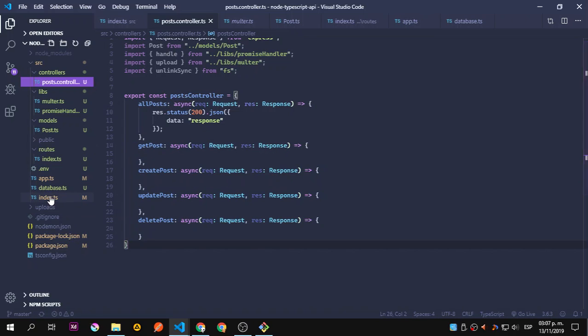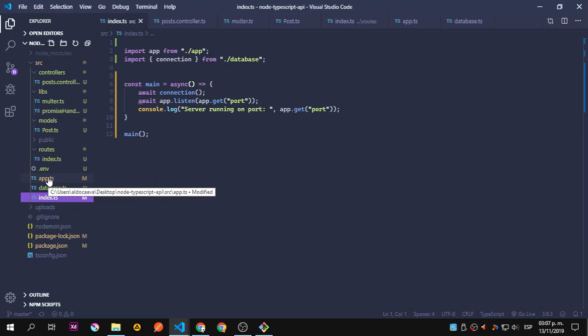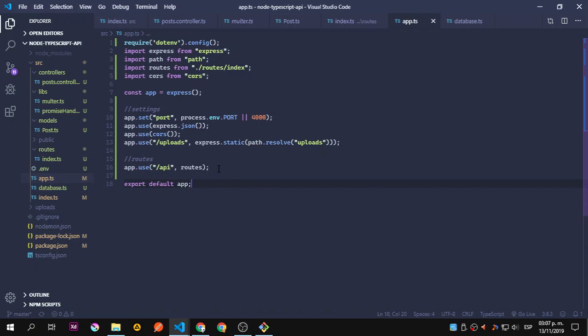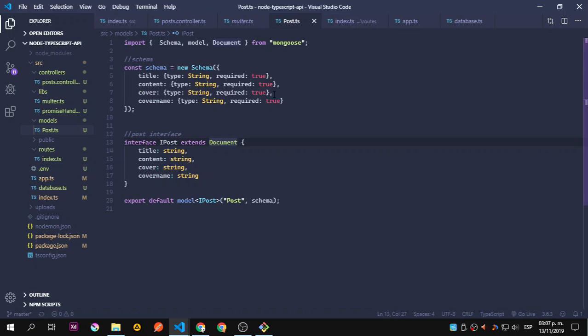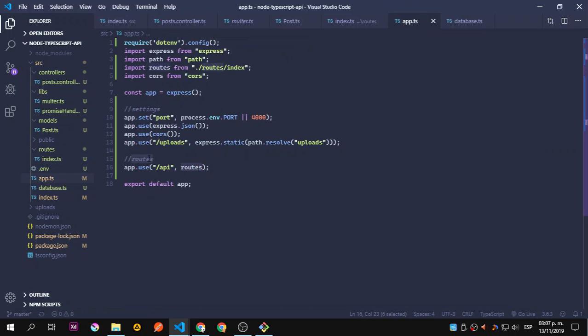Remember that inside our index.ts, app.ts, we're going to use everything inside the routes that is this index, okay? So we don't have to worry too much about that. Everything here is going to work.